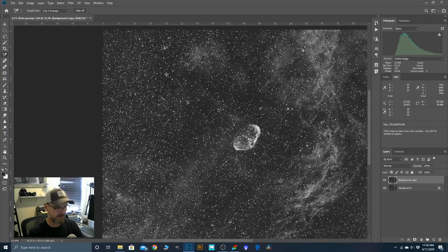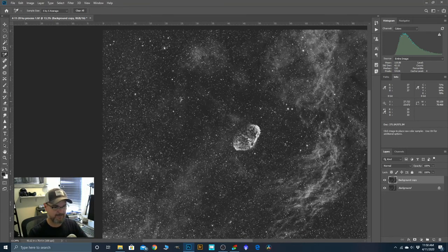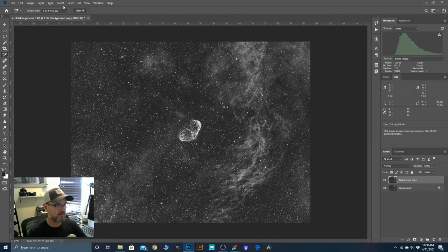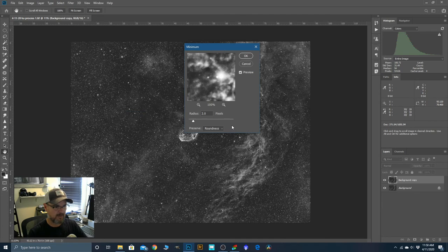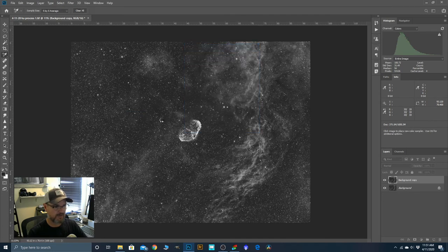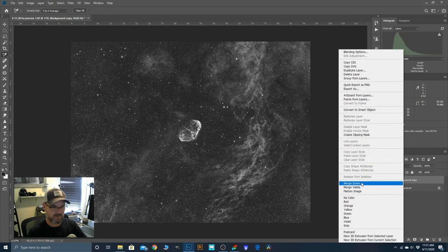So it looks good. So hit Control H, and that hides the selection. Go here to filter, other, minimum. And I got it set as a radius of 2 pixels. Let's click OK to that. So you can see on and off. Now I've got another step where I would basically create a mask out of this and paint back in some of the stars, but I'm not going to do that with this one until I have some color data. I just want to reduce the stars just a little bit. So let's merge that down.